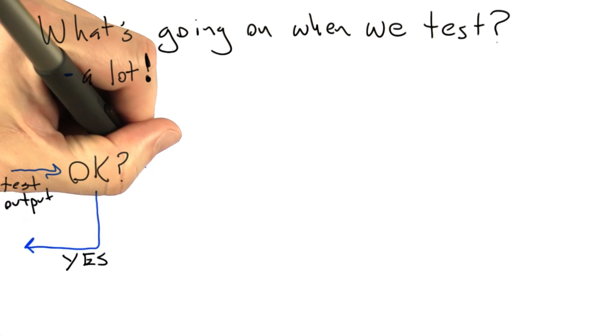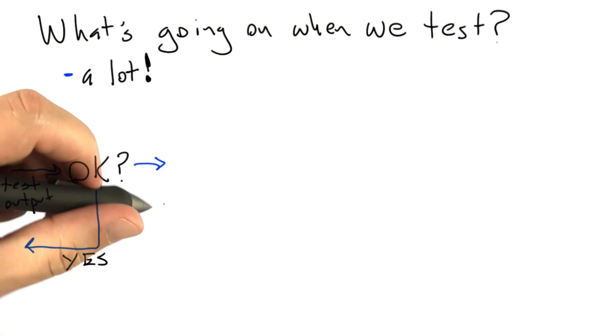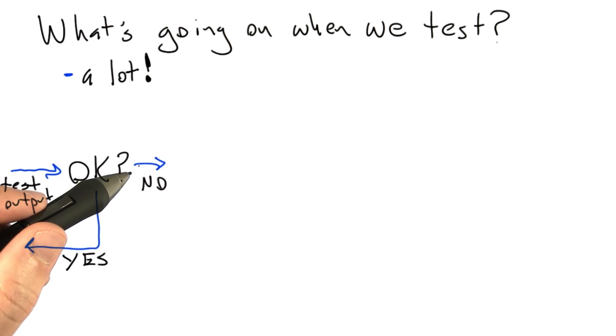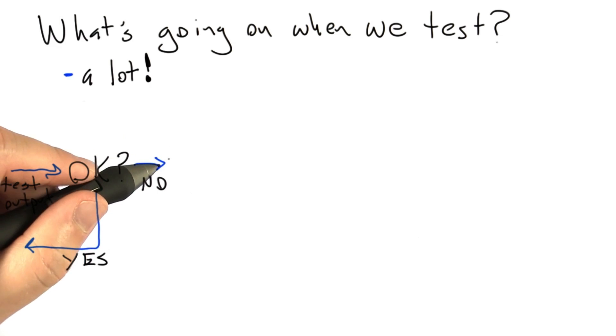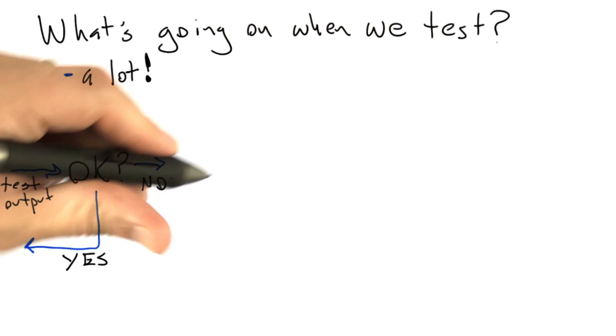As it so happens we stand to learn a whole lot more when the output is not okay. The process I'm going to talk about right now is if the acceptability check fails, that is to say the test output is not okay, we have to discover what's happening. And so of course what we expect is much of the time we'll have found a bug in the software under test.